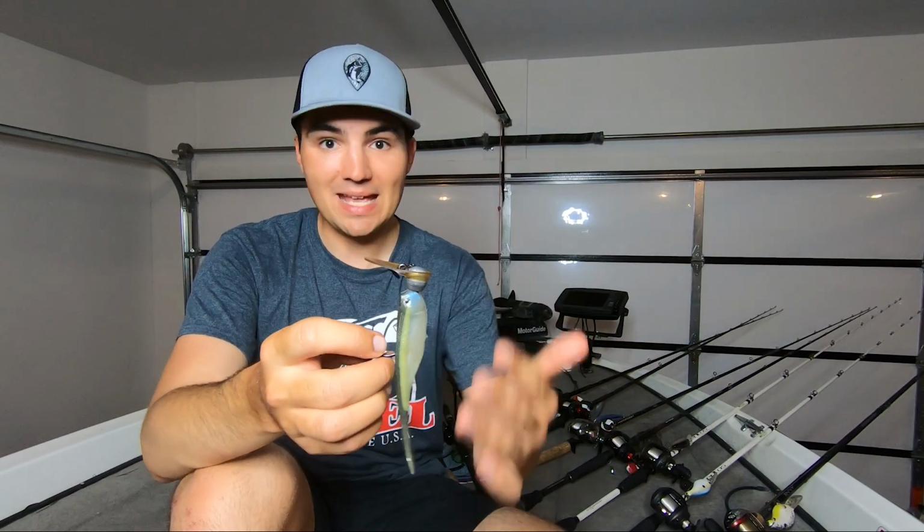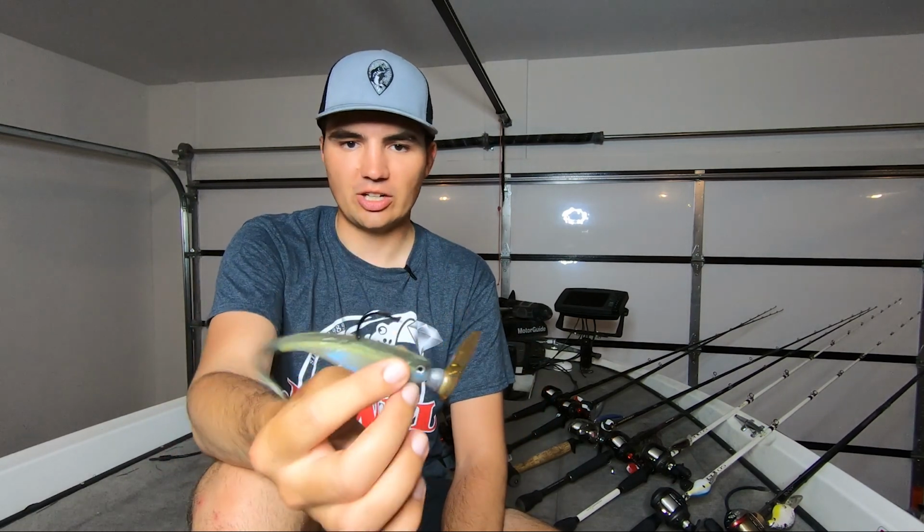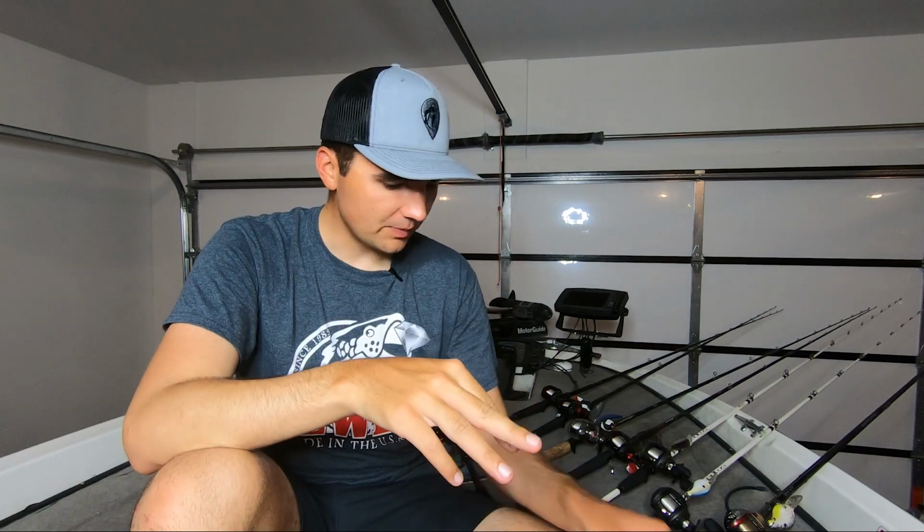I've talked to the guys who make this Jenko Fishing Tremor Head and the Tremor Shad, and that's what this is, the Jenko Fishing one. I've talked to him about how to fish it. I know what I'm doing with it. I just can't get them to bite it. It's very, very weird. But there's that.